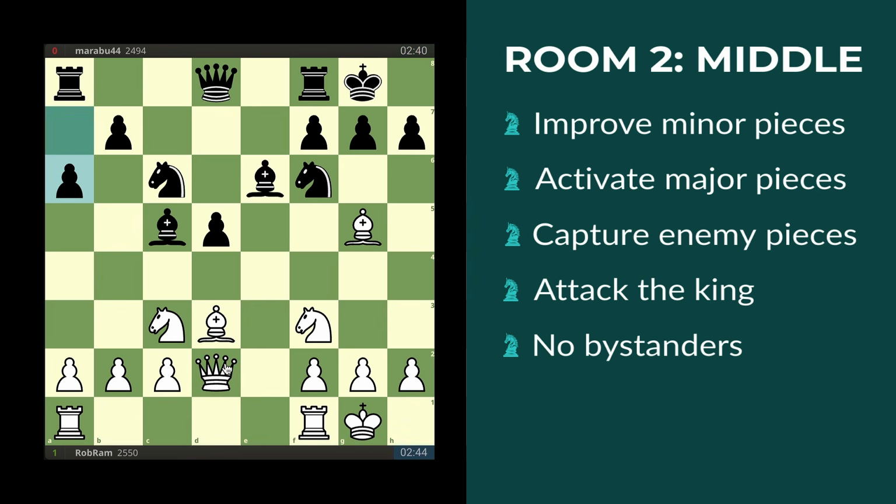Then we got pawn to a6. Of course, I'm looking at that move. My attention goes there. Is that move aggressive? Is it attacking anything? Can I eat it? The answer is no, so I continue with my plan.